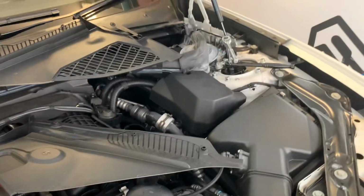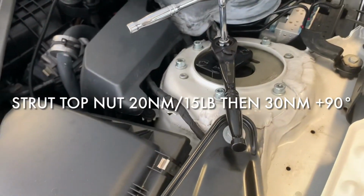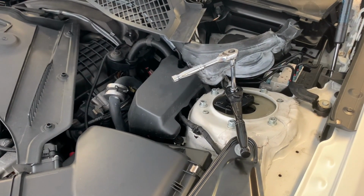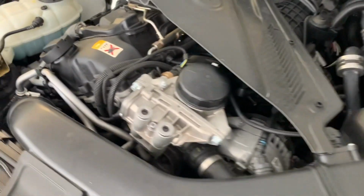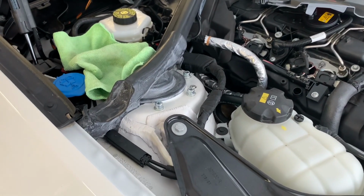We've initially set ours at max. We are going to be running semi-slick tires on this at the track. It's mostly a track car. I think you're looking at around -3 degrees at full pushed over all the way with stock height. You will get a little bit more with it a little bit lower. Anyway, that's it. That's your Millway camber tops installed. Now it's off to the alignment shop.